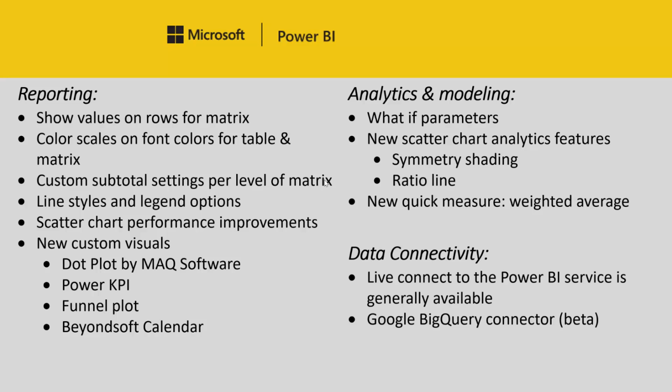We didn't focus just on adding new features for our table and matrix. We also updated our line chart. So if you recall, last month we added markers to our line charts, and we've taken that a step further this month, and now we let you control the style of your line too. So instead of always having a solid line, you can now change the line to be dashed or dotted.